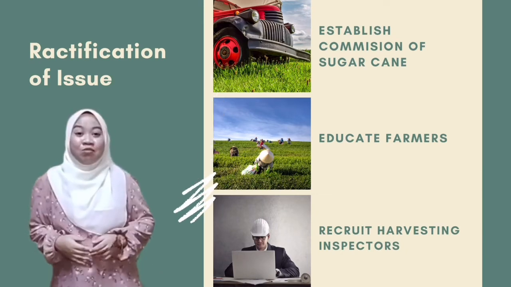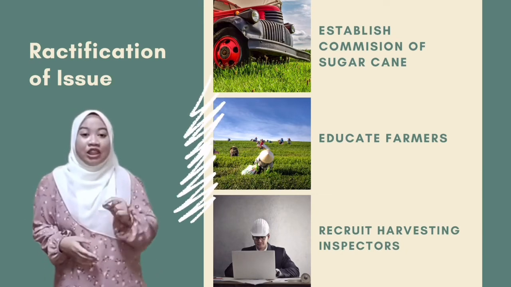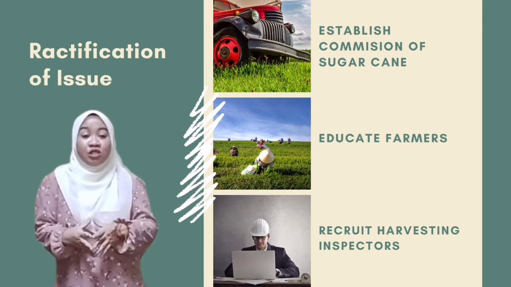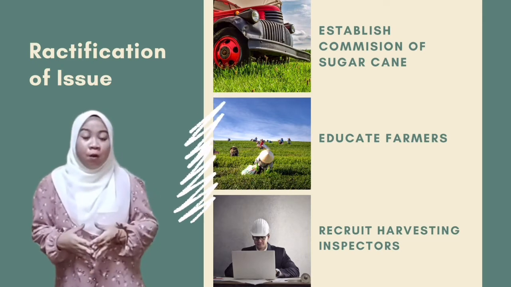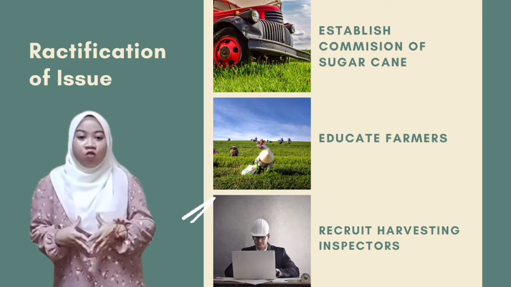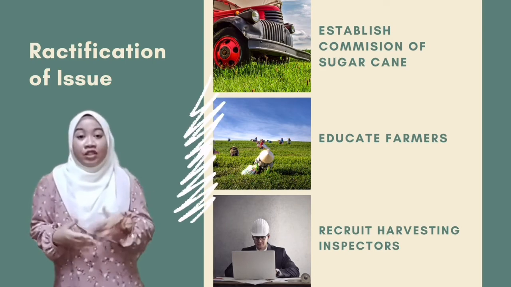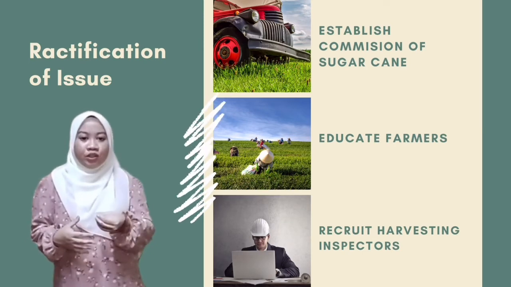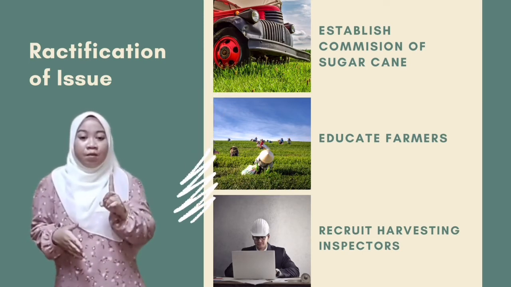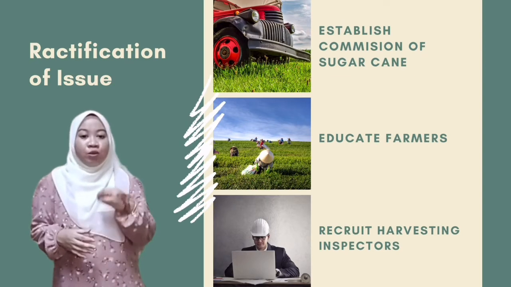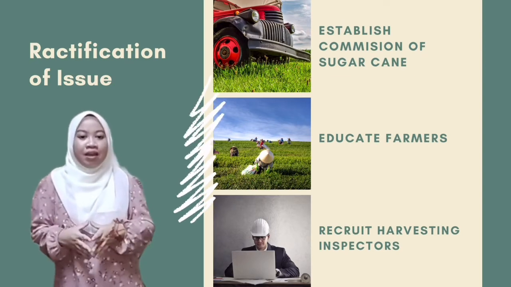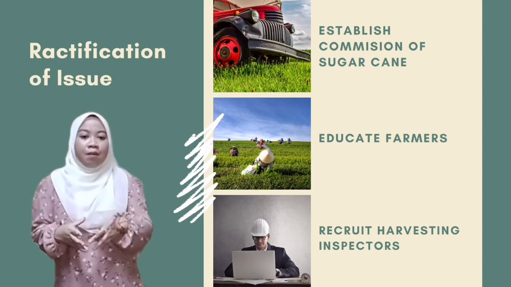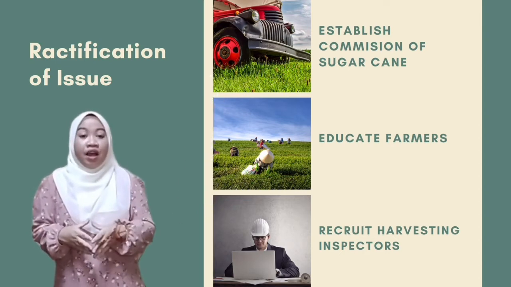The next one is to educate the farmers. The issue can be minimized by educating the farmers about the losses due to such practices that they have done before. By educating the farmers, they can also improve the quality of inspection and also the quality of the product that they will produce. Once planted, a cane can be harvested several times, and after each harvest, this cane will send out a new stock called ratoons.